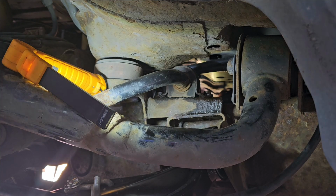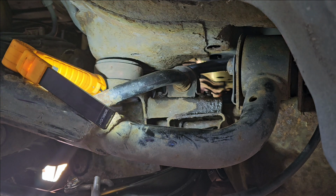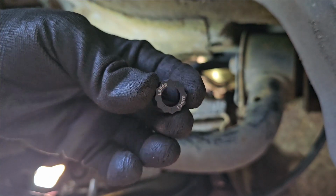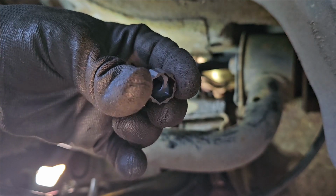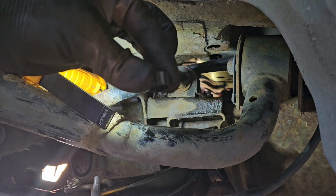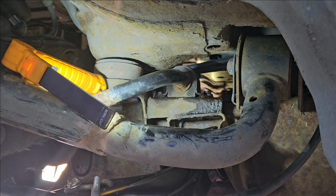Right, I have a big problem because the bolt on this side, which you probably can't see on the camera, is rounded off. I bought these little nut remover, bolt remover things on Amazon, and if they're any good, I'll let you know. So this pops over the top and gives you a little collar that should help get a purchase on that. Obviously space is very tight, so I'm not sure whether putting that on is going to give me enough room to actually turn the bolt, but I'll give it a try, see what happens.